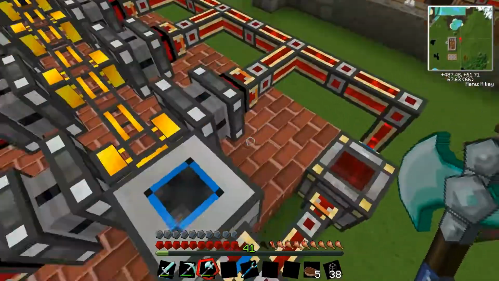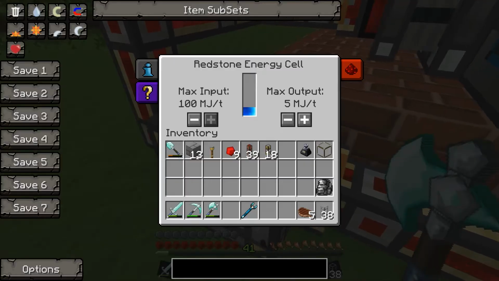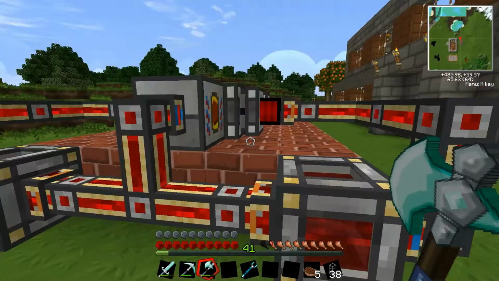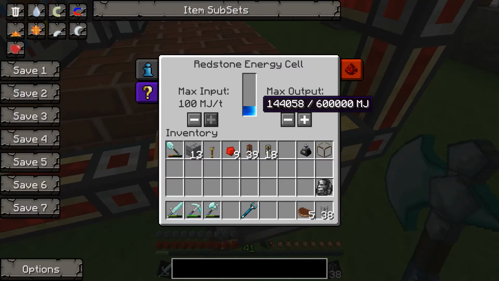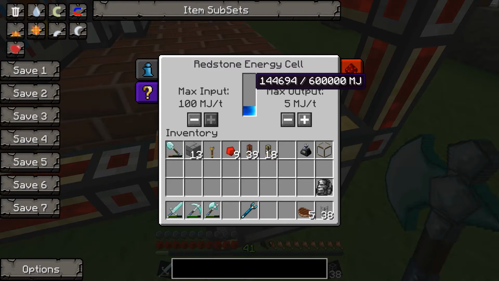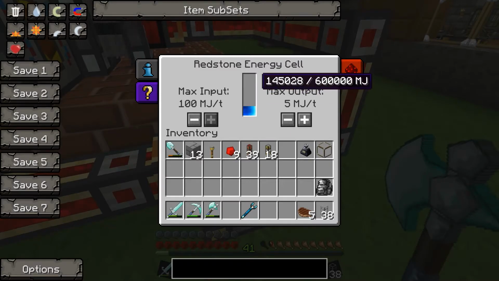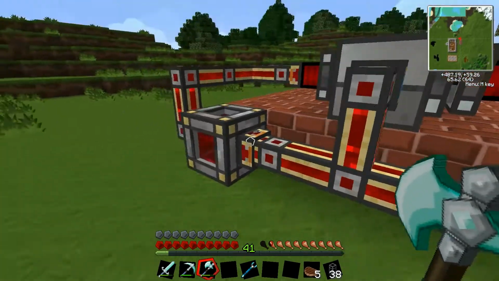Now I did the exact same thing over this side. See, we've got it down to 5 MJs per tick. And this is allowing us to actually generate some power. You see the redstone energy cell here, although it does take a hit every now and then when the magma crucible sucks in the juice, is still generating power. You see overall it is going up. We're up to 145,000 Minecraft joules stored in just that one.